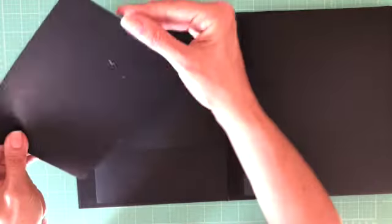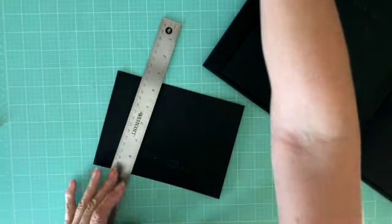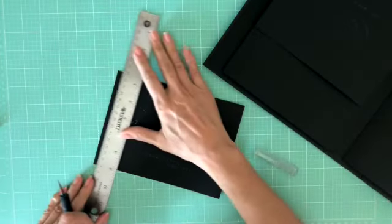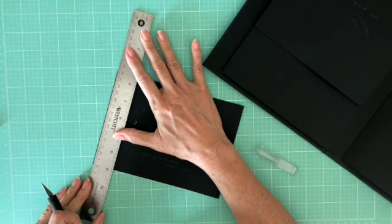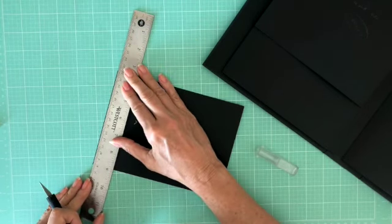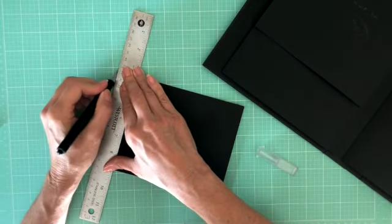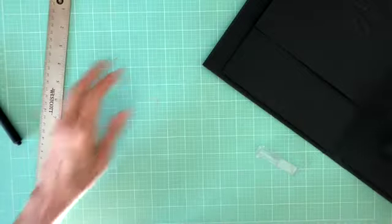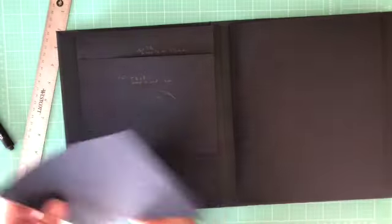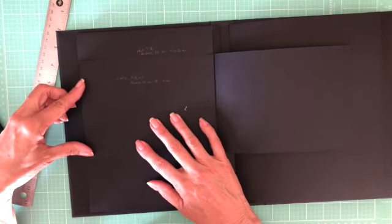And it looks like I just need to take a tiny bit off this, so I'm going to do that right now, and I'm just going to use a ruler and a straight edge. And I'm going to just take a tiny bit off, and I'm eyeballing it, just enough to make sure that the flap will close flatly. Okay, I'm going to check it one more time. Lay this down.